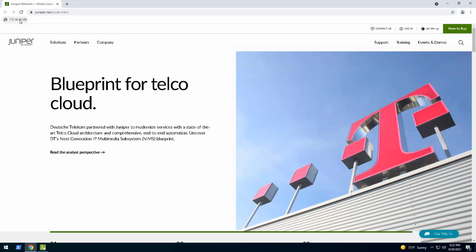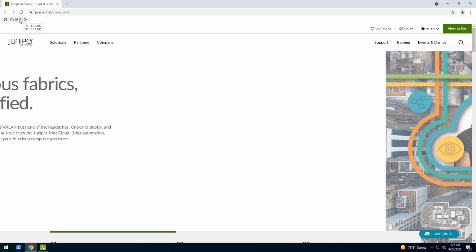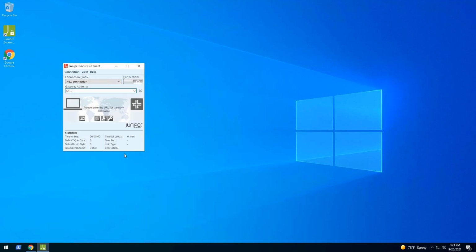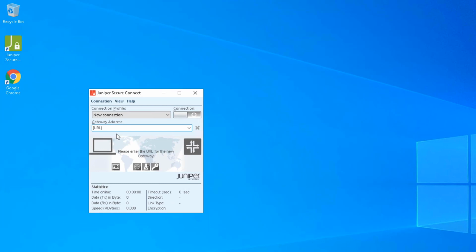And so let's go ahead and click on this bookmark, which is the internal IP address for that server. And you can see here that we're just kind of spinning. We're actually not accessing it. And that's great. We don't want to be able to access that resource unless we're connecting to the Juniper Secure Connect VPN. And so with that, we could just wait here and we'd see the timeout, but let's go ahead and shrink this web browser and then attempt to connect with the Juniper Secure Connect client.